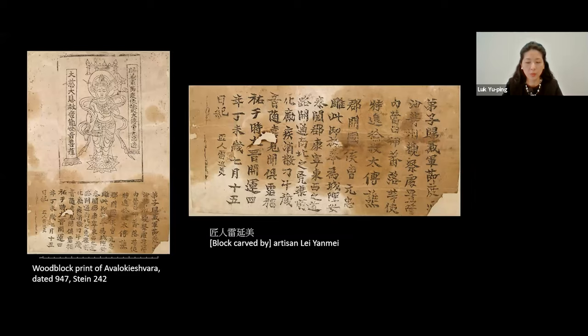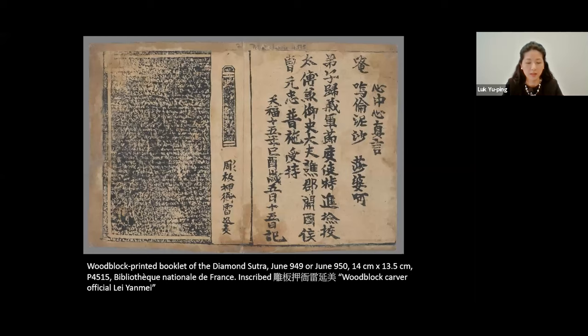In the case of prints, there are actually instances when the names of the woodblock carvers appear on the works themselves. For example, at the end of the inscription of one print, it states 'jiangren Lei Anmei' or 'artisan Lei Anmei,' which is a very early example of a woodblock carver's name included in a print. But we also see this appearing again two years later in another printed work, where Lei Anmei is actually referred to as a woodblock carver official. So this shows that just like the painters who came under government organization, it was possible for an artisan to advance in a hierarchical position. Interestingly, there is something about the prints and their reproducibility and the physical act of woodblock carving that seemed to differentiate this act from painting and made it necessary at times to make clear the identity of the carver on the prints.